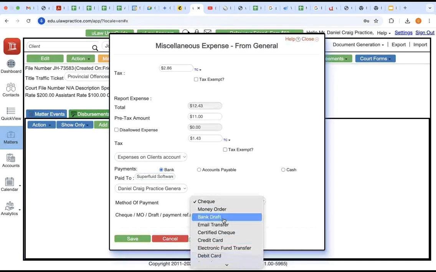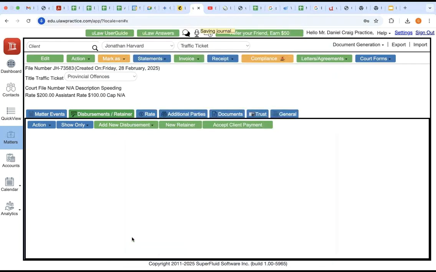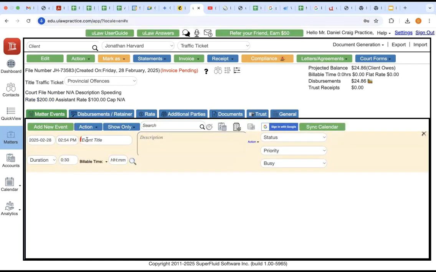How are you paying it? Through email transfer. You have transferred it to us. At the end of the month, you receive an invoice with all the details saying these many facial accreditations were done for this client, and a driver's license for these many clients, and here's the total that you owe us. Then you e-transfer. That's how it works. Right away, you've added it as a disbursement, and your client owes you that money. Then you get started off with your work.